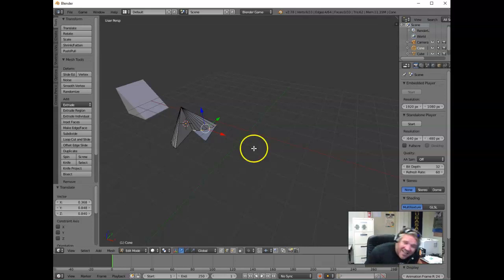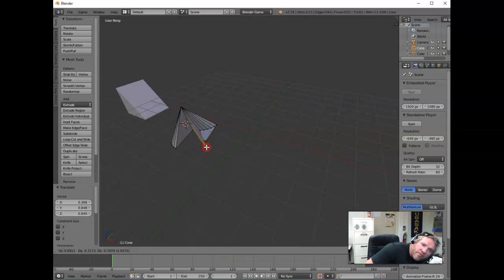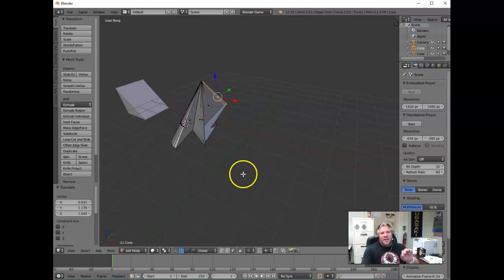Actually, let's do this. At least you have to do 5 of them, but you have to have 3 that are different. At least one has to be edited from an edge, one from a vertex, and one from a face. Okay, so they're all edited, or at least 3 have different edits to them, and then you can choose what you want to do to the other 2. Okay, so at least 6. Edit mode. Lesson 5b.